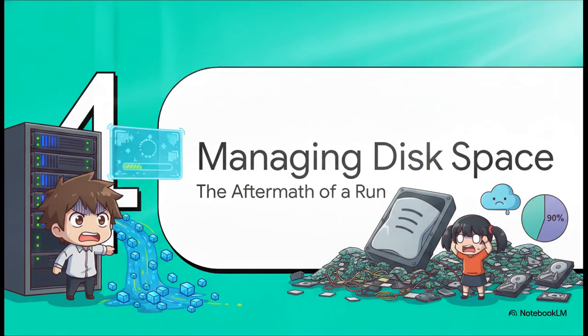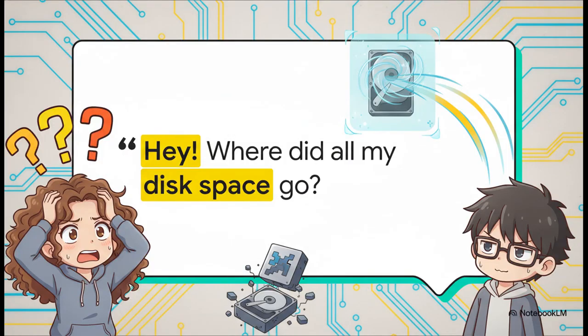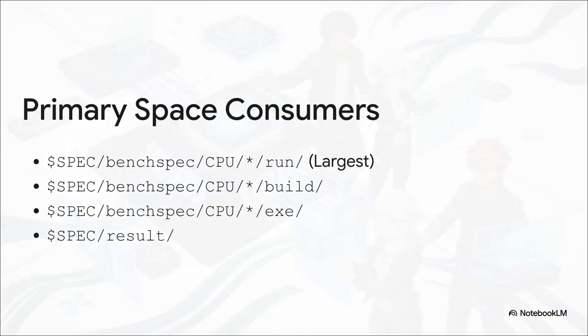All right, Section 4. Let's talk about managing massive disk space, or what I like to call the aftermath of a run. Now, I absolutely love this. Hey, where did all my disk space go? That is an actual direct quote from the official manual. Why? Because it is a moment of sheer panic that literally almost every beginner experiences right after their first massive benchmark run finishes.